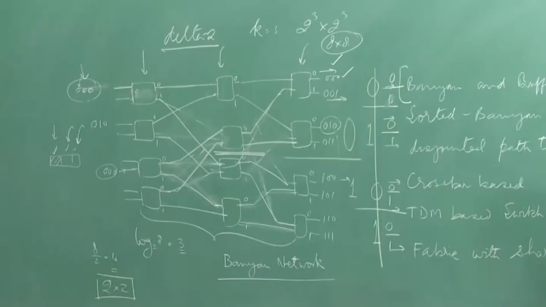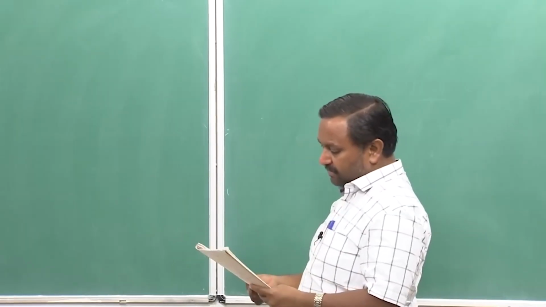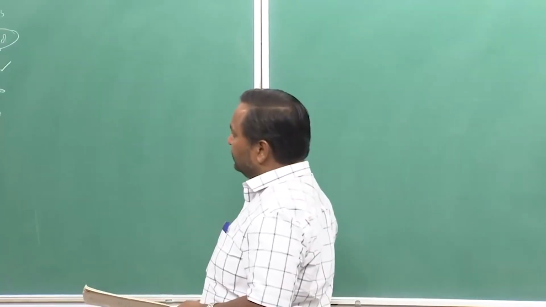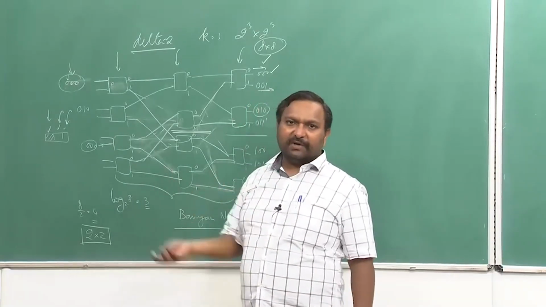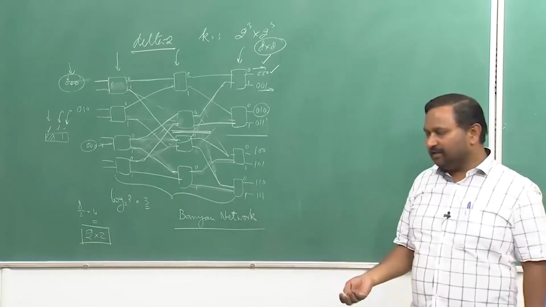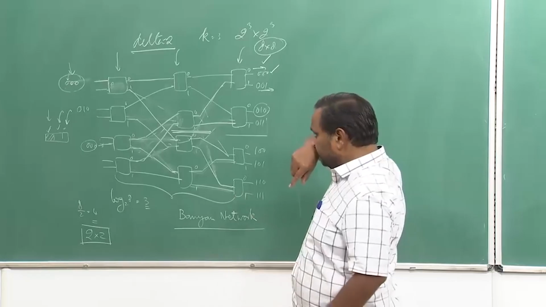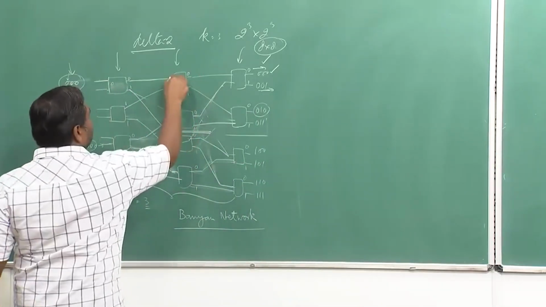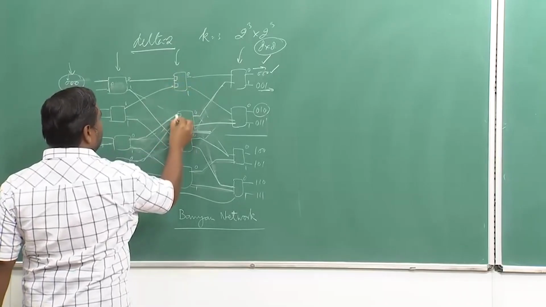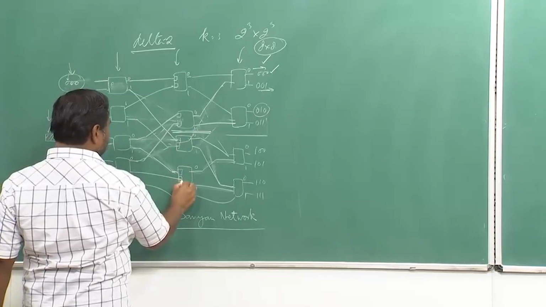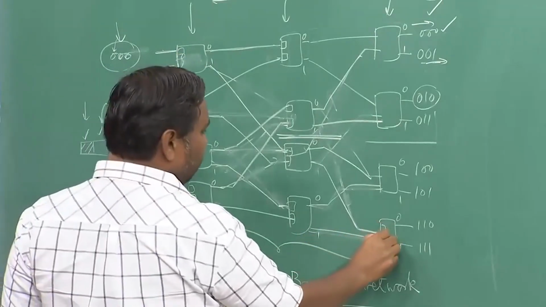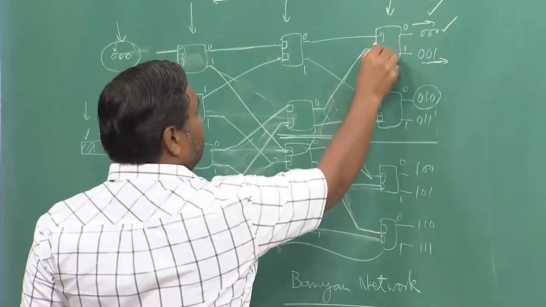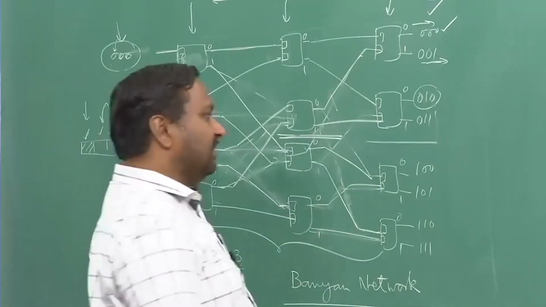Before moving further, let me talk about how we will do the buffering here. As I told, for improving performance of this particular switch, one possibility is that I start increasing the transmission rate or link speeds, which is the speedup factor. We have done it in the crossbar, we can also do it in this place. The second possibility is that, because there may be contention, two packets trying to go to the same port, I may provide one buffer at each one of the ports. This I do for every switch. So, when I provide these buffers for every switch, this becomes a buffered Banyan, or in this case a buffered delta network.